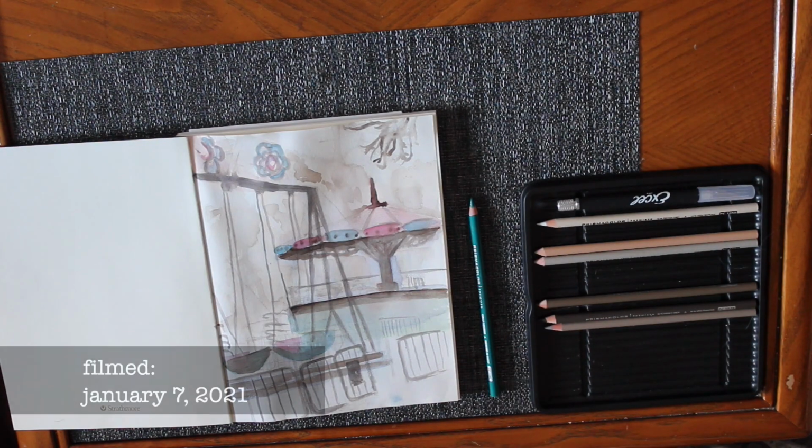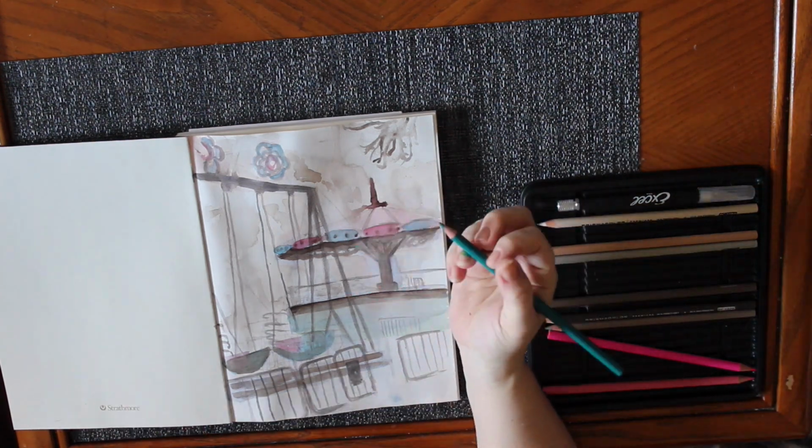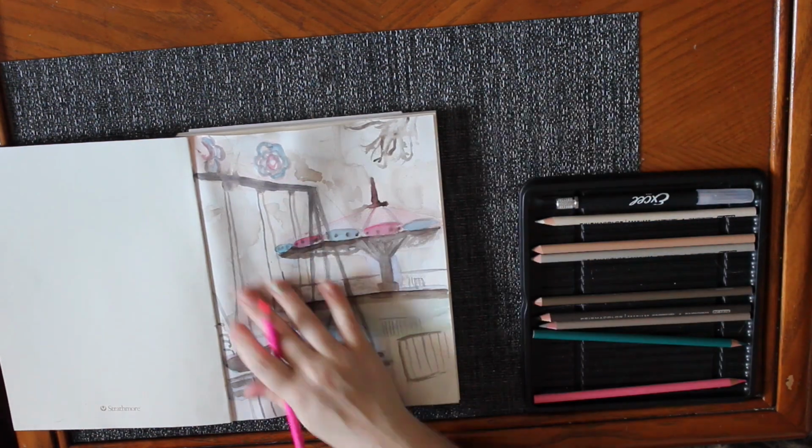Yep, I lost my steam. I've attempted to sit and complete this a few times, but it's just not working for me anymore. This is as far as I'm going to work on this for now. Overall, I like where it's at. I wasn't interested in creating photorealism with this piece, however, I do feel like it's unfinished as it stands now, so I may come back to develop it further.